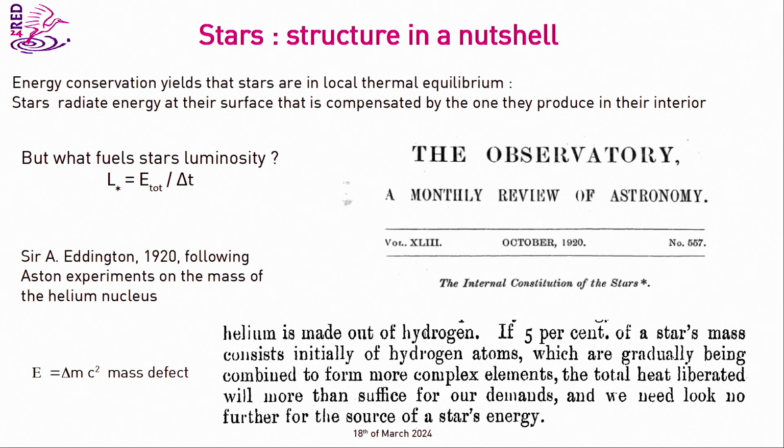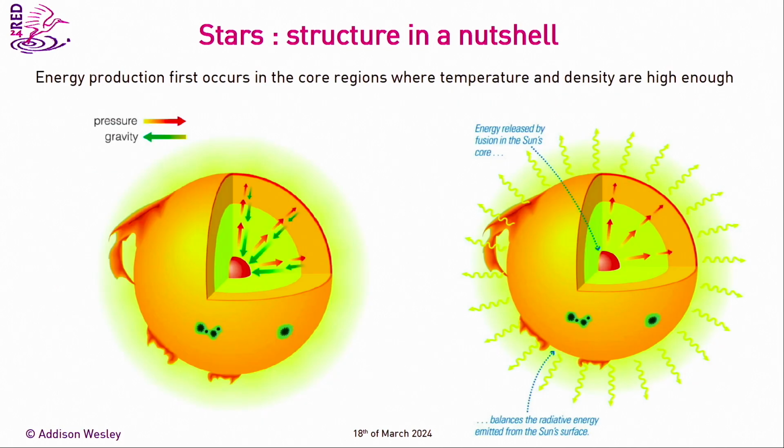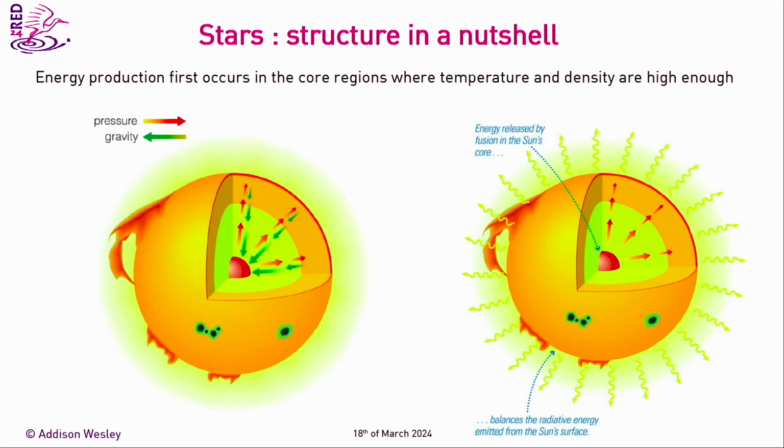So now we know that the energy of stars is provided by nuclear fusion. And so in the end, the structure of a star is determined by two equilibria, gravitational equilibrium, the hydrostatic equilibrium, and a thermal equilibrium. Okay? So you have internal pressure from the photons that are emitted by nuclear reactions that sustain the star against gravity, while there are nuclear reactions, and when there are not nuclear reactions anymore, it's other forces that maintain the star against gravitational collapse.